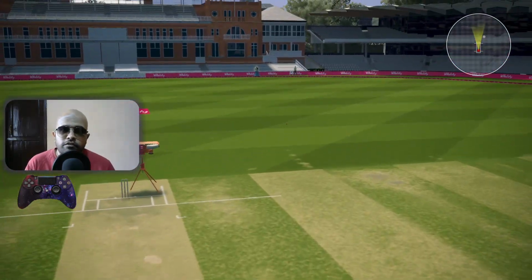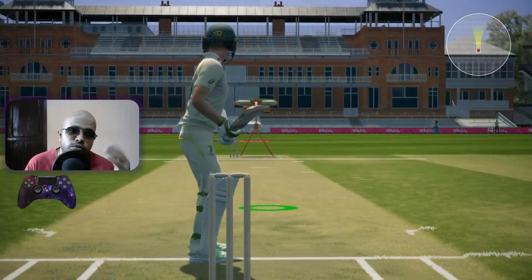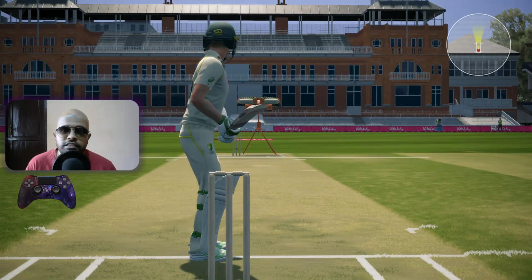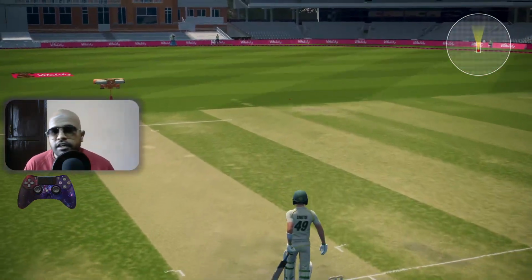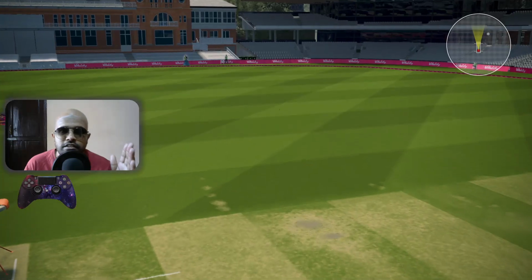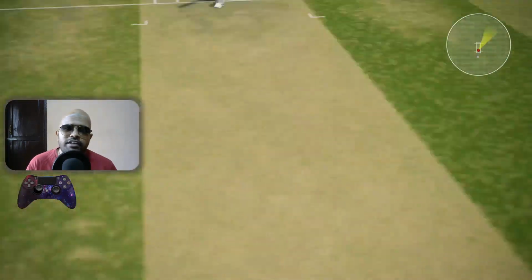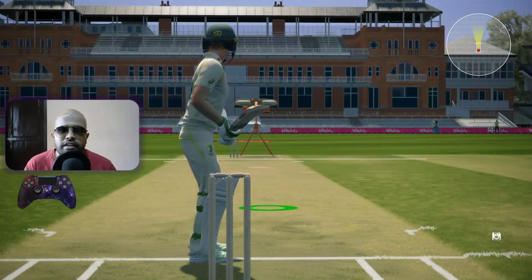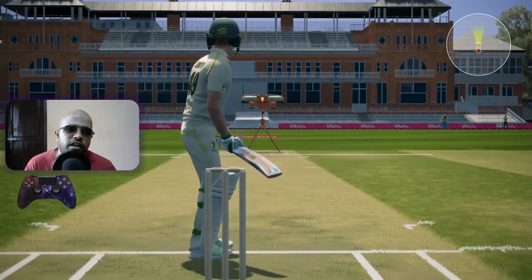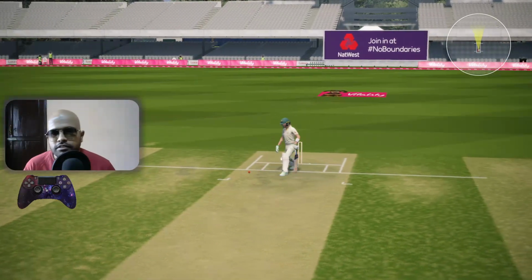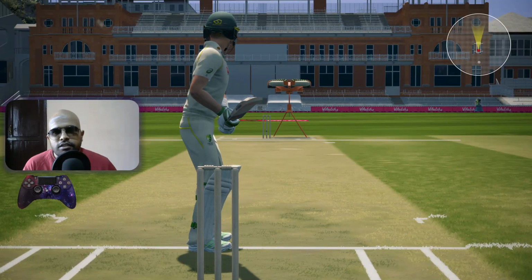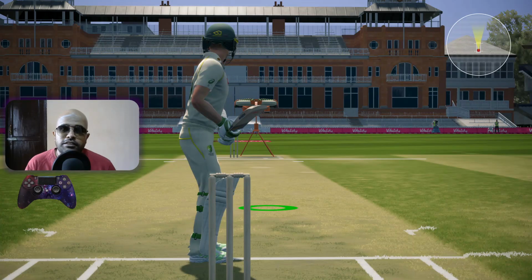If you are a good timer of the ball, then you can use that to score towards extra cover and other regions. But with regards to getting the edge with that shot, the possibility is very high. So that is the main weakness. See that? Cramped him up, inside edge, and went for a boundary. So those are the main areas for Smith animation.